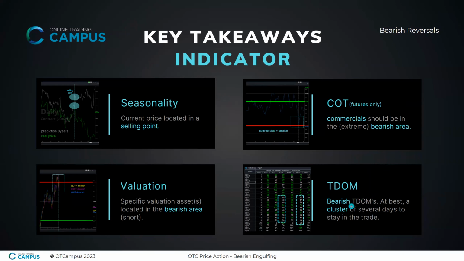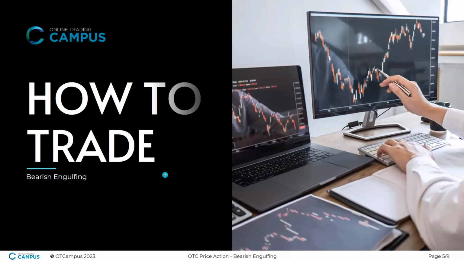Trading day of the month, of course, we are looking for a bearish cluster. That would be the best, that our selling point is a part of a bearish cluster, not a bullish cluster. Means here the white numbers, right? The gray numbers, not a huge green one, right? That means we expect more bullish movements. Okay, that's it for the idea behind.